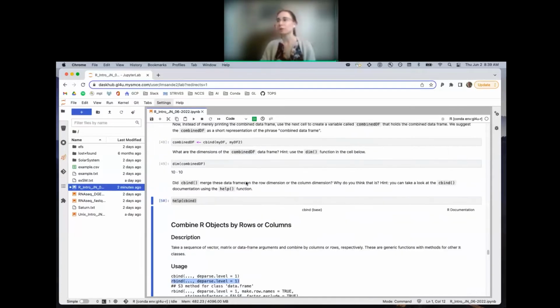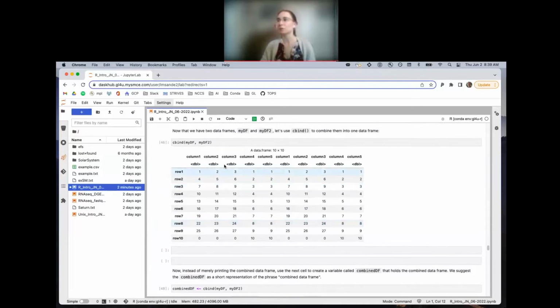So if we scroll back up and look at how we used cbind in the first place, the way R thinks about combining these two objects is whether it's combining columns together or stacking rows on top of each other. And so because we used cbind, it combined columns together into one big data frame.